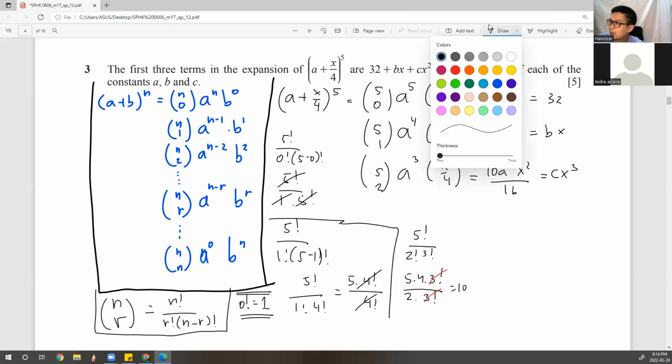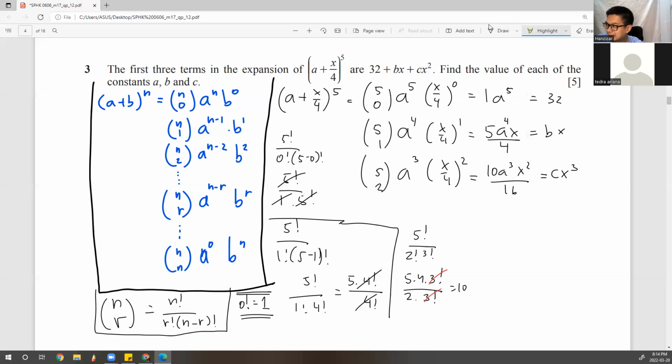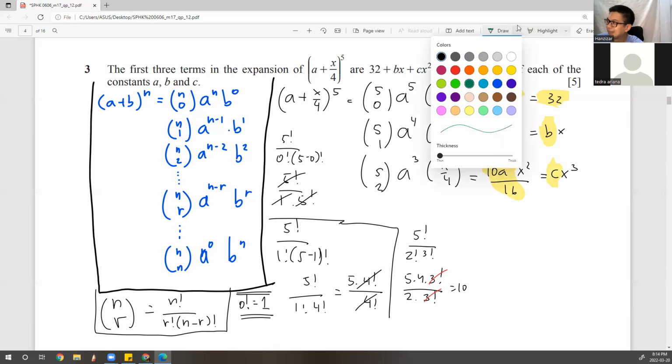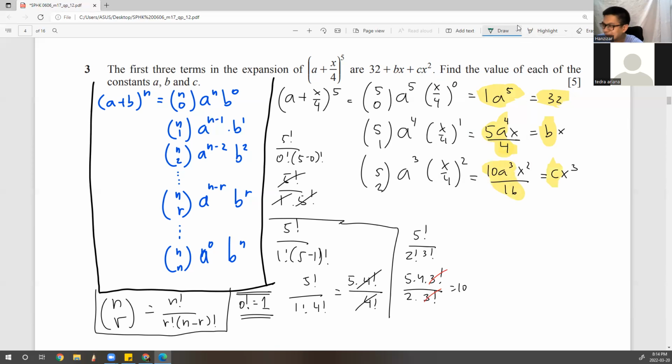So look at the highlighted part. You highlight everything here. We cannot highlight only some. And look at this. Why do I ignore the x? Because x can be crossed out from the left-hand side to the right-hand side. And this also, right? I think I'm more prepared, because I looked at the question previously. I don't do it out of the blue.